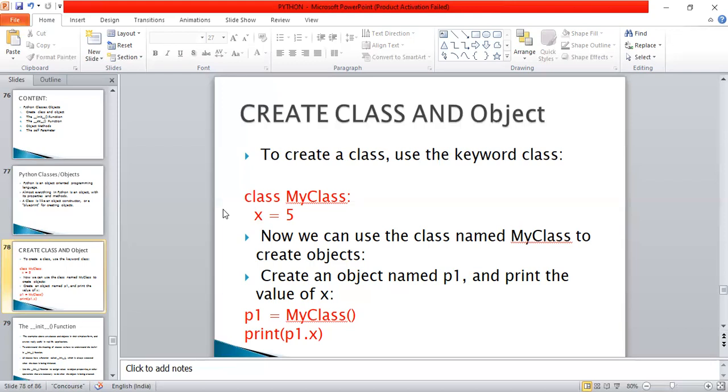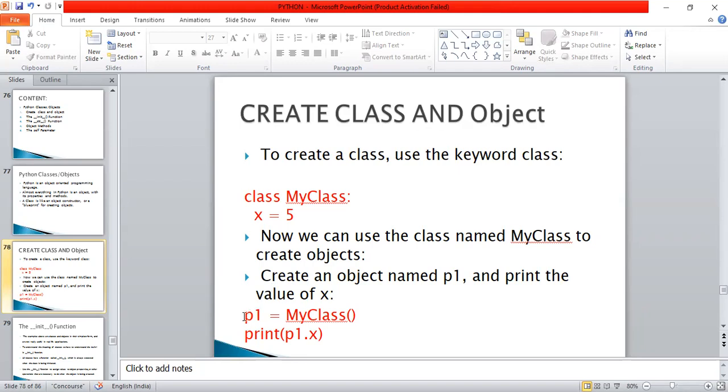After giving the name, you have to give the colon, which says that whatever you write after this colon will be a part of my class. I hope I'm clear now. Yes, now I've created the class. Now the next objective is to create an object, or create a variable. Now I know that there is a class. I want someone to go to that class and get me the chalk. So that someone should be created now.